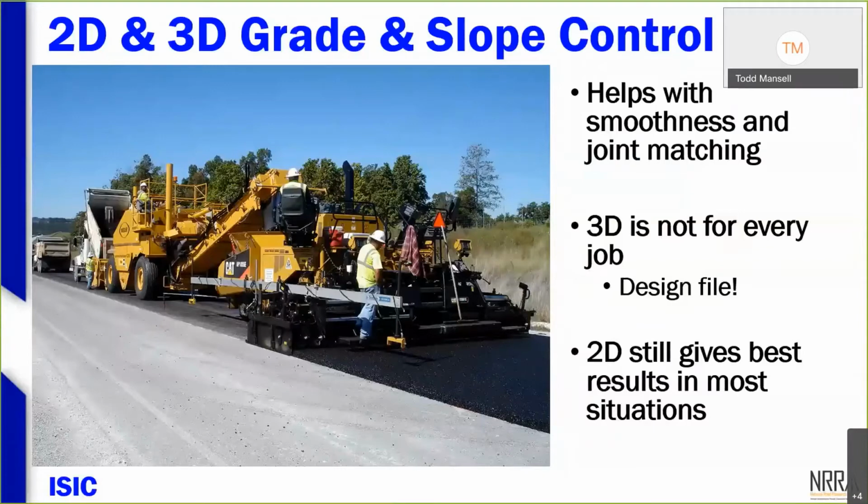I still think generally if we get the base done, and again, it depends on the job. If it's a straight overlay, that's different. There is no more than one opportunity for improving smoothness. But if we've got more than one opportunity, maybe 3D is the answer to use on the base material, and then 2D grade control when we get to the surface. Again, the screed's free floating. It's going to put its best, smoothest mat down when it's free floating on the mix.